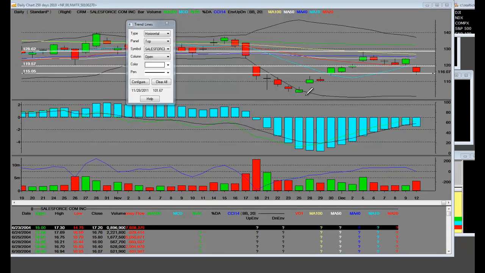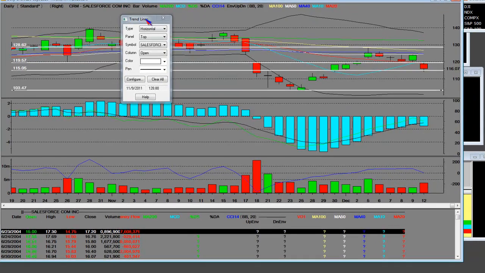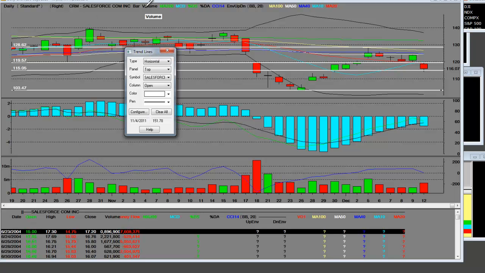Featuring the daily chart of high flyer Salesforce. We are looking at the daily chart, and what we're going to talk about is where that top was put in and how that daily reversal happened, and how we had a gap open down sequence in price to the support level.